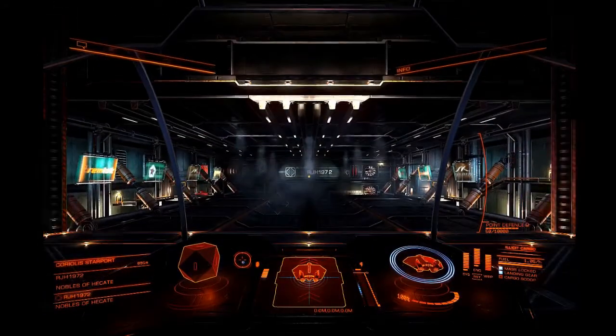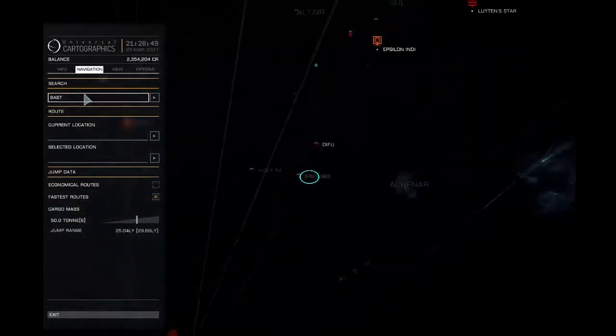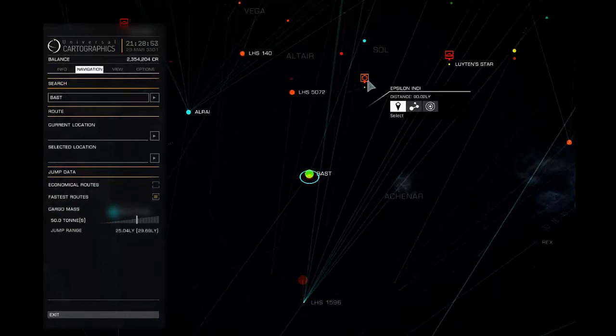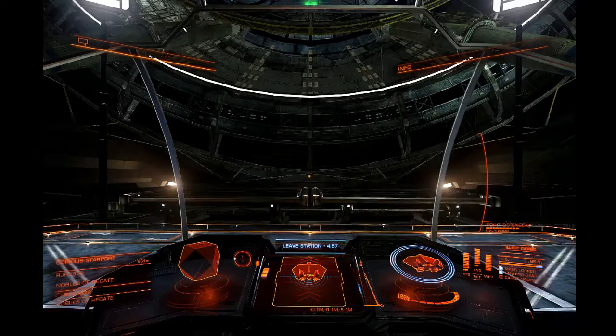Hecate is probably the furthest we'll need to travel, and we can actually sell what we bought from Altair all the way here because it's so far. Bast is our next general location, and you can see it's on the way back. It's a little closer to Luton Star and Epsilon Indy, which we've still got a mission there, so it's on the way back, but it's not quite there, and we still have some light years to travel.